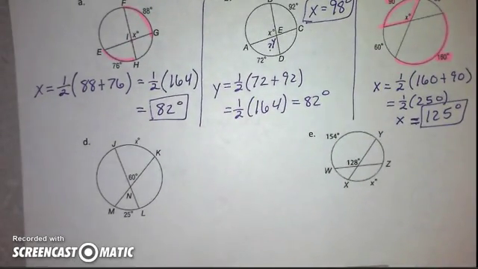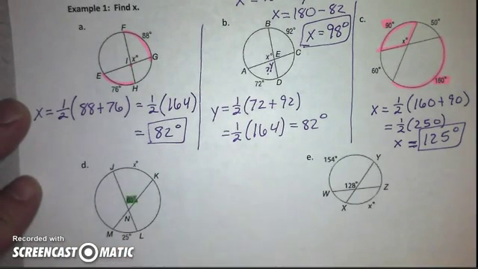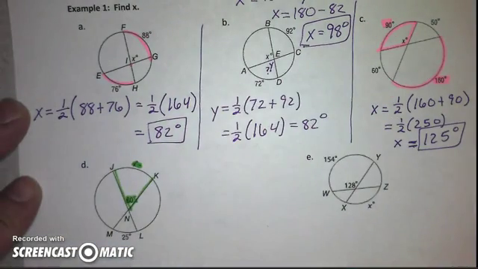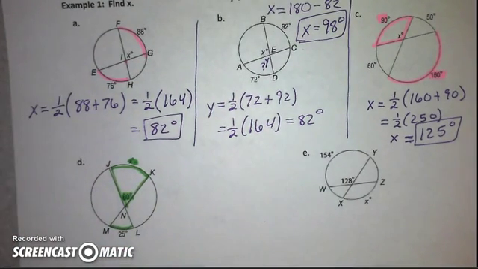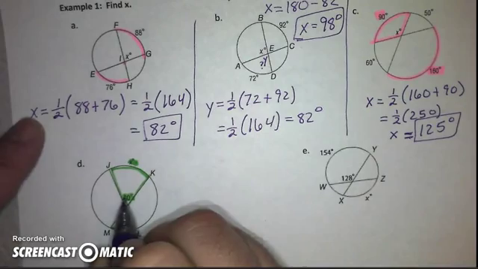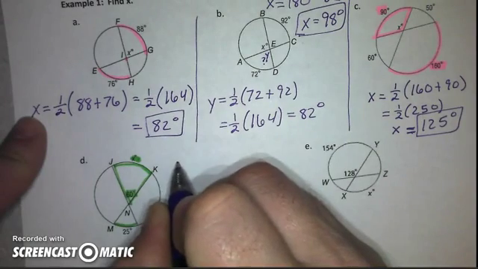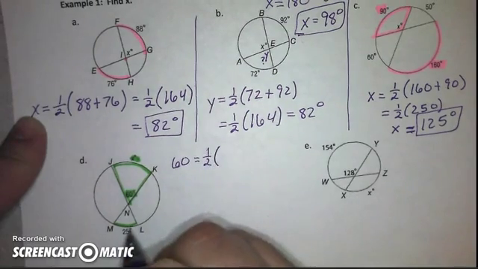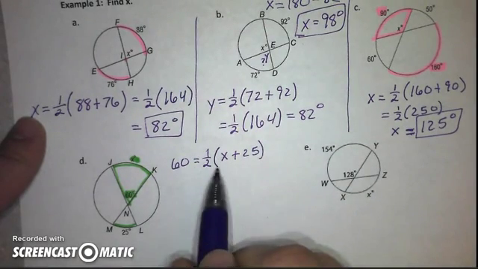Alright, now as we move on to example 1D, you'll notice that there's a difference. Here, we are given the angle measure, but we're missing one of the arcs, x. Okay? So I'm going to use these 2 arcs still in this angle measure, but I don't set my equation up as x equals this time. I set my equation up still as the angle equals half the sum of the arcs. So x is going to go in for one of these 2 arcs in our equation here. But the angle measure we know. So we start with 60 equals 1/2 the sum of these arcs, x plus 25. And now we just have to work backwards to solve for x.